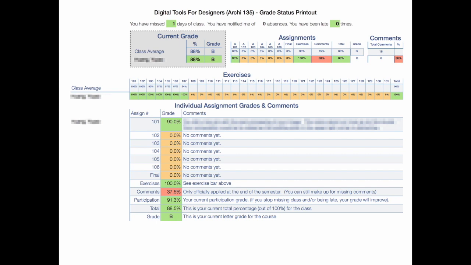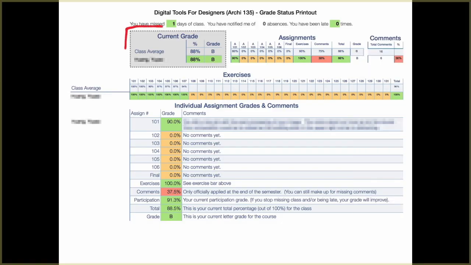In the box with the dotted lines on it, I should point on here. This would be easier. Inside this box right there, that's your current grade. You are the second column, so you're right there. Above you is whatever the class average is. And this is a sample grade sheet, so it doesn't have anything to do with your class. But you're essentially always looking in the lower set of boxes.